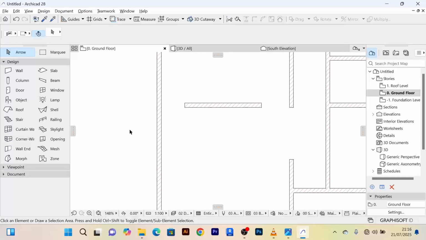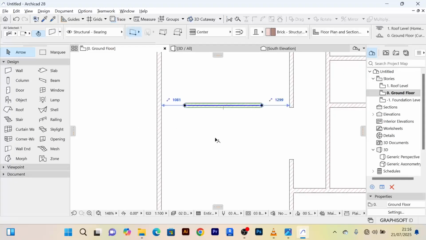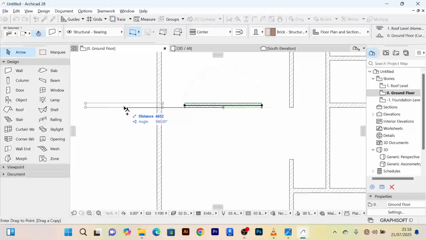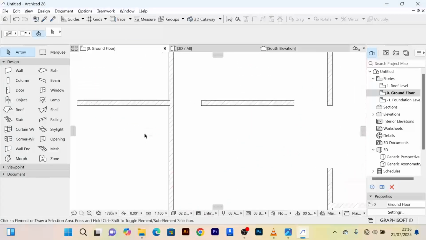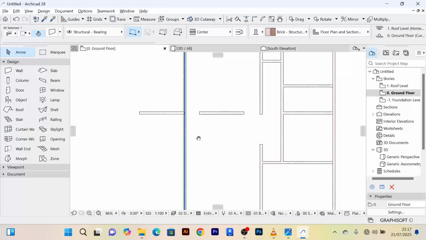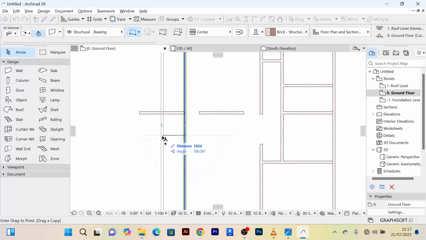So to create that, I can use this wall. I'll say Control Shift D to move it just like that. I'll place it here. Then this one here, I'll also Control Shift D, move it outside by let's say 1.8, so that we get 1.6.